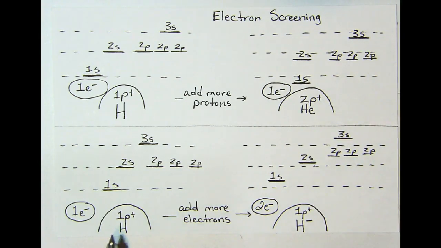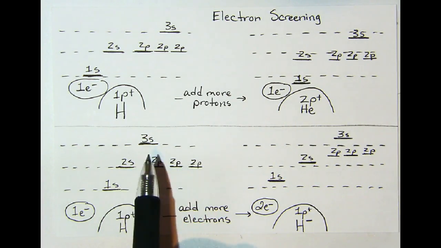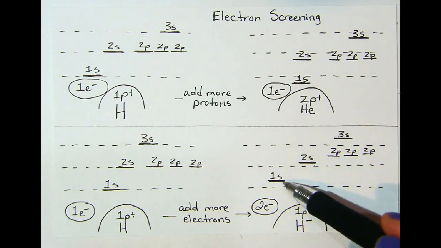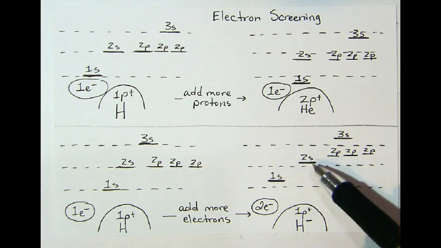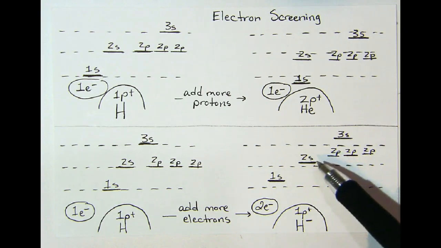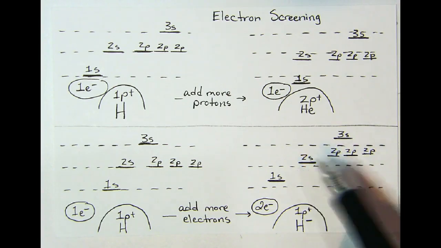Now, if you look here, we have 1 proton in both scenarios, but we have 1 versus 2 electrons. So when adding more electrons, look at what happens. Here you have 1 electron, and in the degenerate levels, they are all equal in energy and level with one another. But when you start adding electrons, the electron repulsion kicks in, and now you'll notice that the levels start to spread upward, and notice the 2s and the 2p sublevels no longer have equal energy. Now the 2p has a higher energy than the 2s does, and so they're no longer considered degenerate at that point.